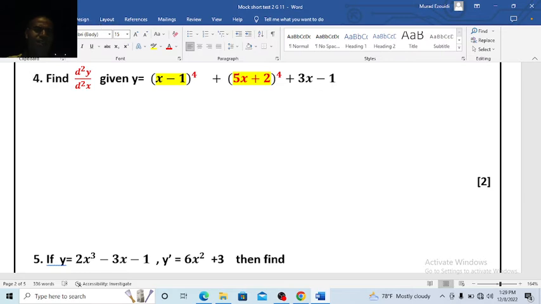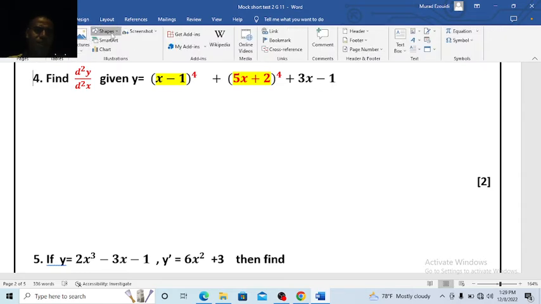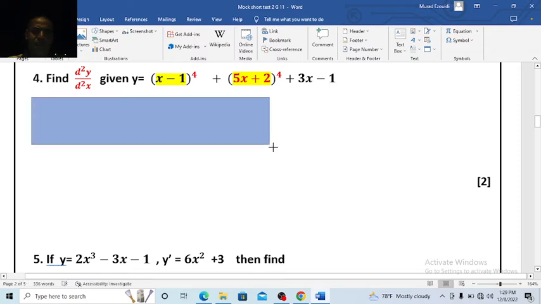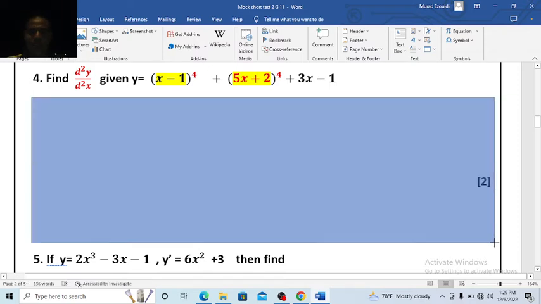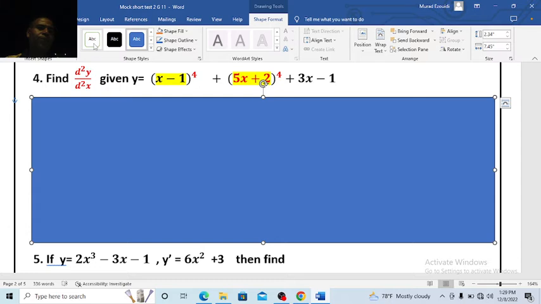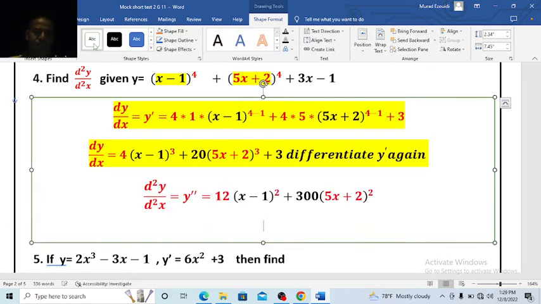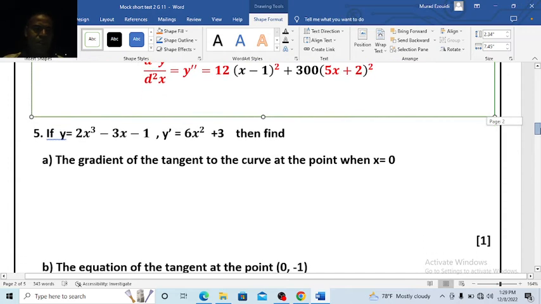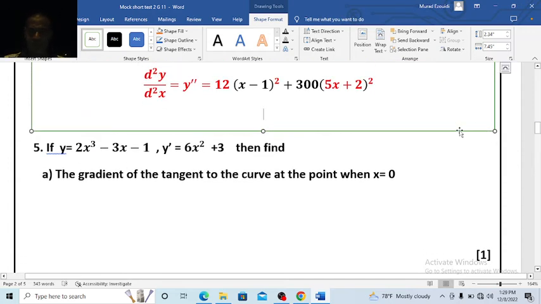I will insert another of my learners. Okay, so I will do this one from this to that. Okay, now I will paste. So this is my learner, the correct answer. Now if y, I will use this one.